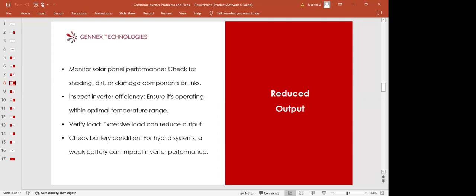And if you have programmed the inverter so that when it shuts down on overload, after a few seconds it samples the load again and sees whether it's still there, and if it's not there, it comes up and powers the load, if it's still there it will do the same thing. So when you verify your load, if the load is excessive, then you can reduce it.